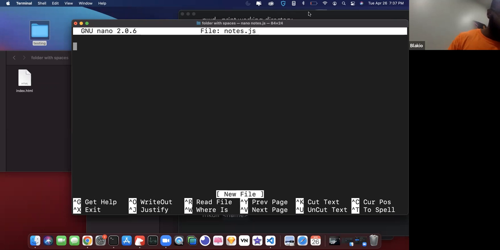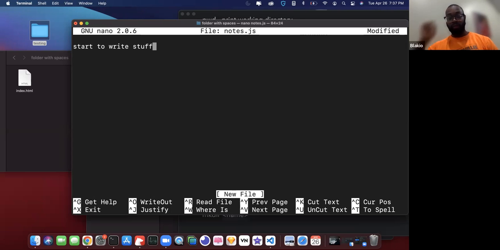Okay, all right. So whenever you type nano on Mac and the file name and press enter, it's going to bring you to this interface. And what you can do here is start to write stuff, right? And this stuff is going to be written inside of the file that you just created. After you do that on Mac, we can see that we have different options down here at the bottom. You want to press Control X to exit.